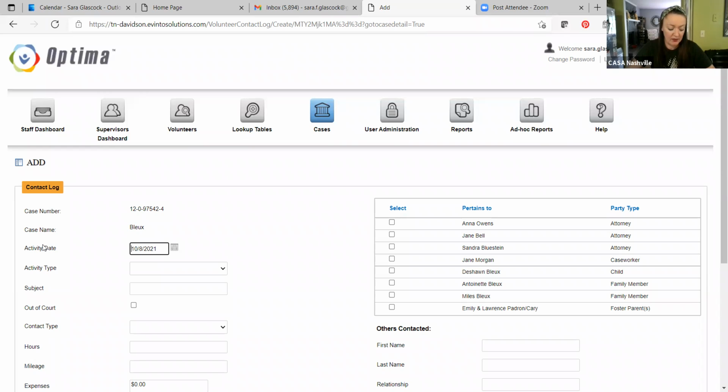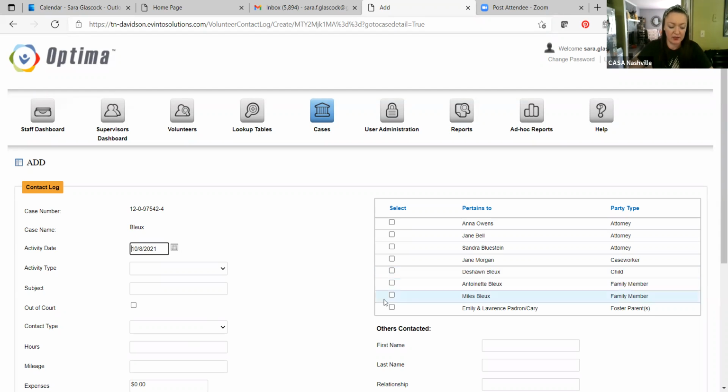And they can be a really great way of communicating with your advocate supervisor and expressing any kind of questions or concerns that you might have, or next steps that you'd like to see happen on the progression of your case. Also, by writing the contact logs regarding your case activities, your supervisor will be able to know how you are progressing on the case without you guys having to send us emails. We actually get little notifications when you make these updates. So it just kind of saves you an email and helps you keep track of information. So contact logs should be completed after you've completed tasks pertaining to your case.